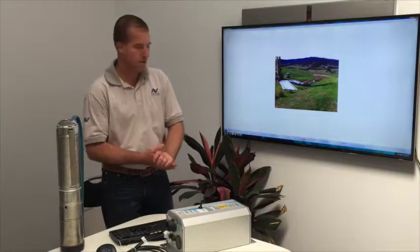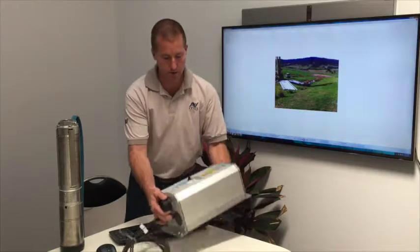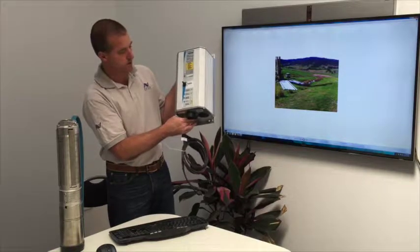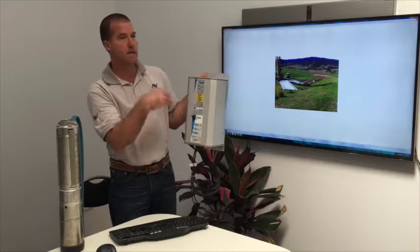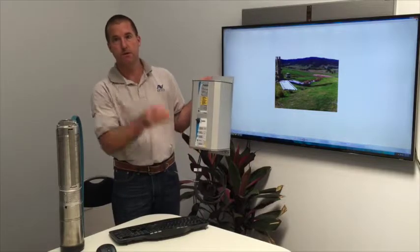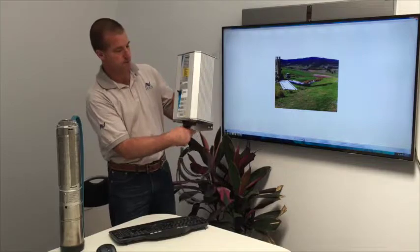And that's it. So basically what we do is we control the water pump using this controller here. It's got some little information on here. There's a pump sensor for the well going dry. There's a pressure switch sensor as well. So if the tank at the top of the hill gets full, the switch goes up, and the pressure builds up down the bottom, and it switches the pump off until that float switch goes down at the top again, and then it can refill the tank again.